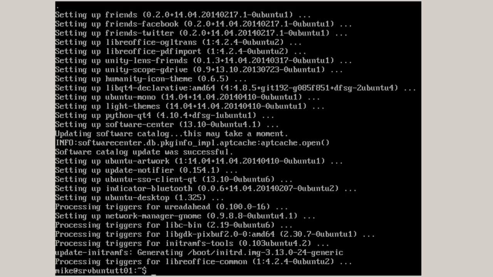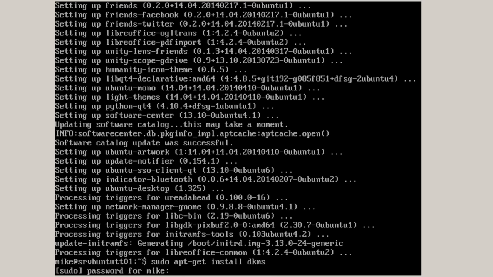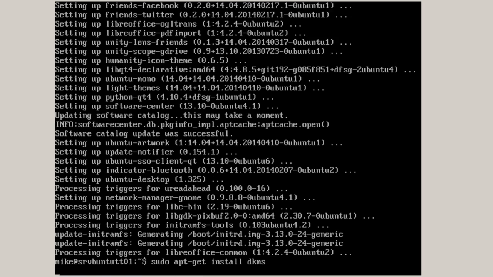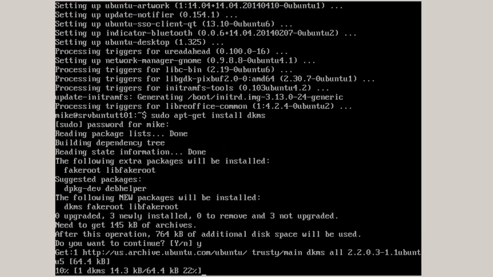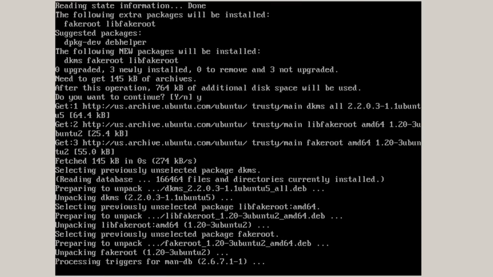So to install the DKMS module, it's simple. Sudo apt-get install dkms, password, and then you add a yes. And then again, it's going to take a few minutes, and I'll come back when it's fully installed.